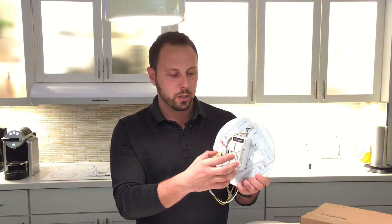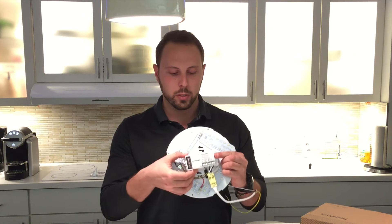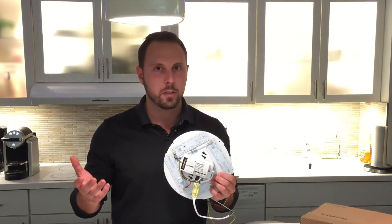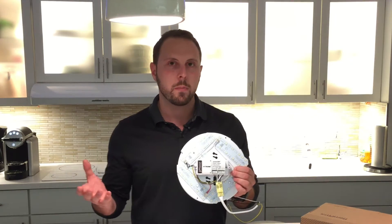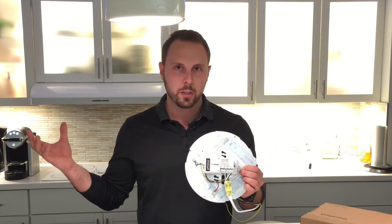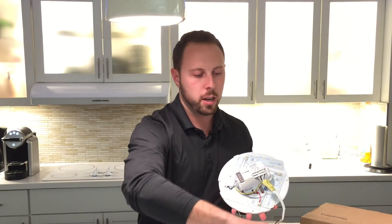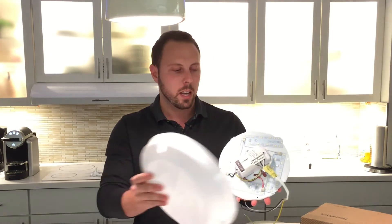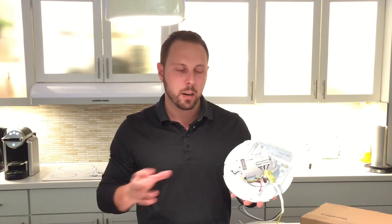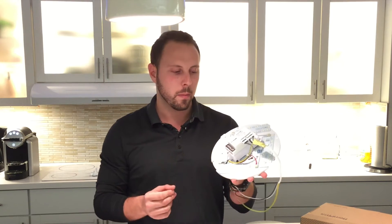Also shown on this unit is the optional integral occupancy sensor. This occupancy sensor, which you can see bolted to the driver cover right here, is a sensor which will penetrate through the fixture's lens, whether it be plastic or glass — it doesn't matter. It's going to give you motion-based control, sensing a human walking in or out of the space, and it's going to dim or brighten the fixture based on that occupancy. As a retrofit, if that sensor is right behind the lens, without any additional wiring or wireless control, right out of the box you're just mounting this unit into the fixture and that's going to give you occupancy sensing based high-low dimming.